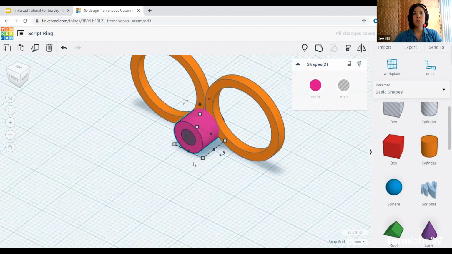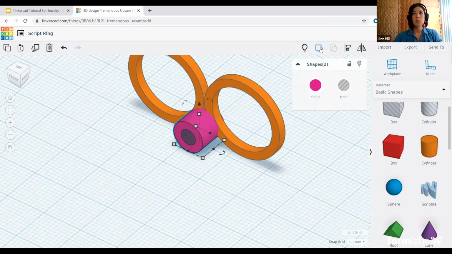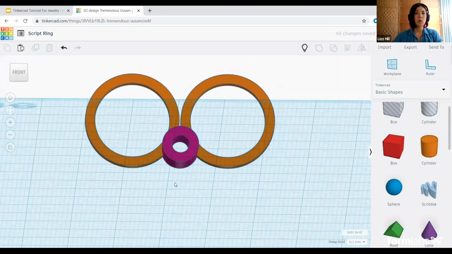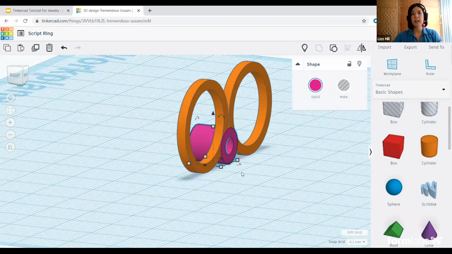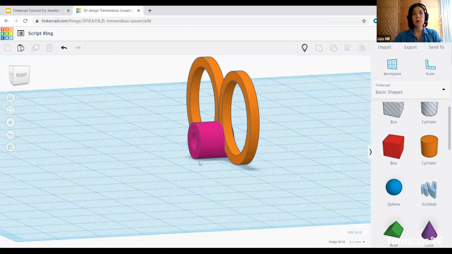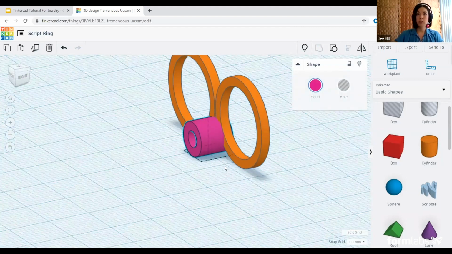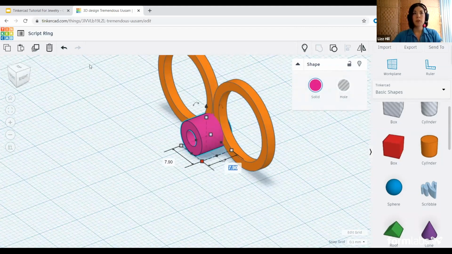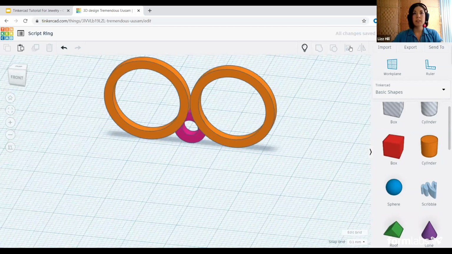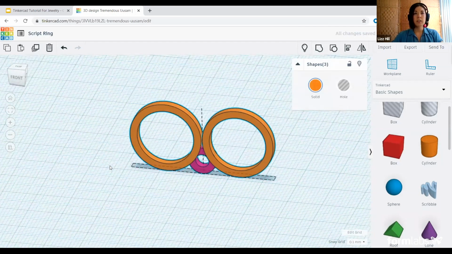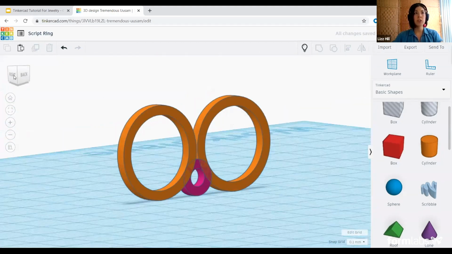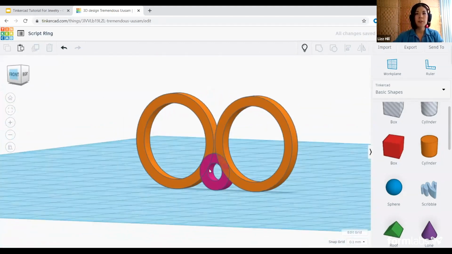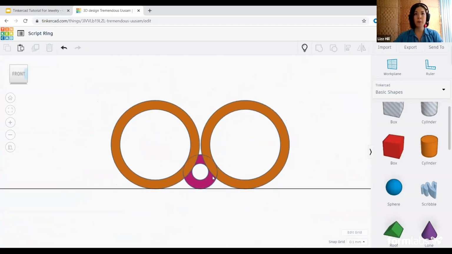Grab those two objects, group them so that there's a hole in there. Make sure that's fully cutting. This item is fully cutting away through here. Oh, actually, I'm sorry. Now I'm going to resize this to be 2 millimeters. I'm going to align everything together only in the side view so that everything is flush. And then just go right back to my front view, make sure nothing has shifted, and I'm happy with that.